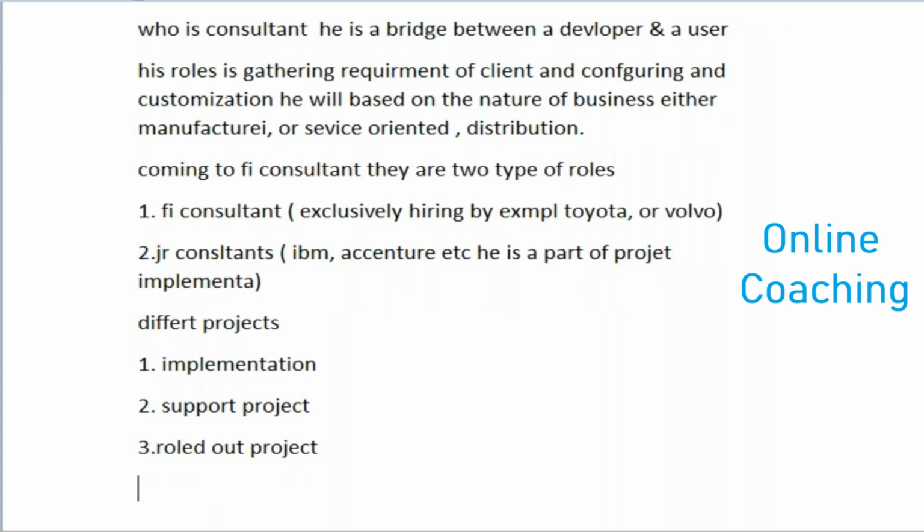Next, there are projects like migration projects. Migration from one version to another version, or non-SAP to SAP version, upgrading version.